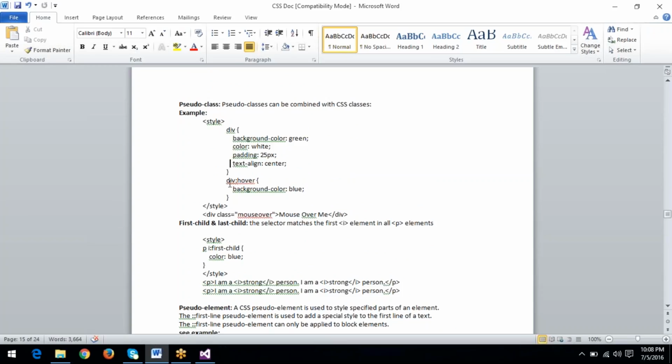For example, if you want to apply a different background color whenever the mouse hovers on a particular div element, we have to use pseudo classes and pseudo element concepts. Okay, for pseudo elements, we have to use a single colon to apply the pseudo classes.